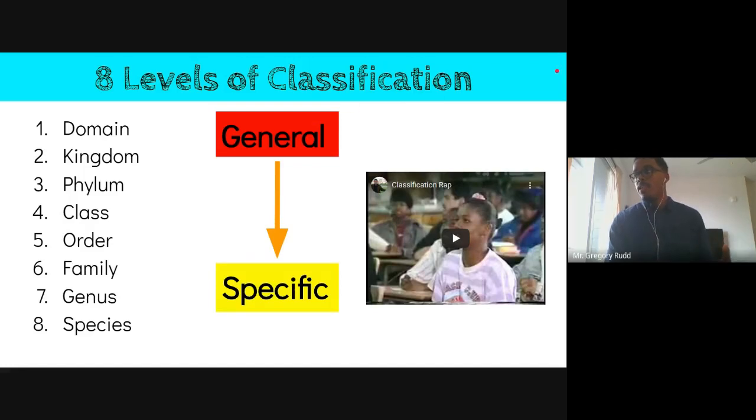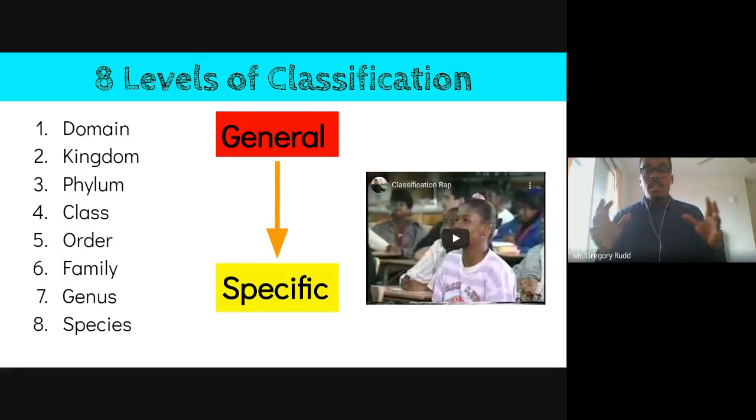We can get more specific and describe, for example, the family hominids, which includes humans, which includes chimpanzees, which includes gorillas, which includes a number of other species that have opposable thumbs and collarbones. Okay, so. But it doesn't include insects. It doesn't include birds. So as we get more specific, we're including fewer and fewer organisms, all the way until we get to the species level in which we're talking about only one type of organism.